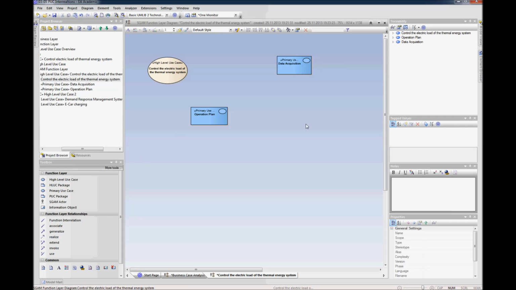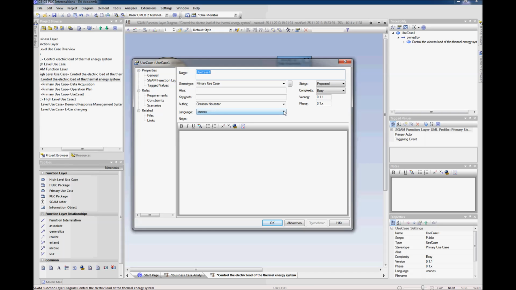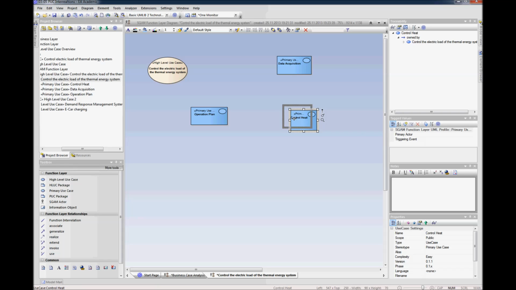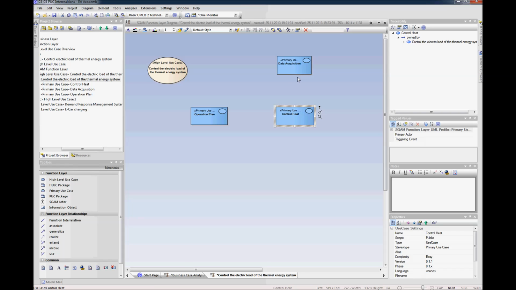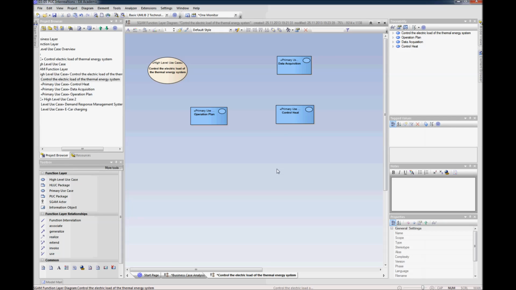Then the next primary use case focuses on the control logic, let's say control heat. In this use case an algorithm analyzes the data from the thermal storage and the operation plan, and depending on this algorithm it will determine how to set the two heating systems, the heat pump and the combined heat and power plant.